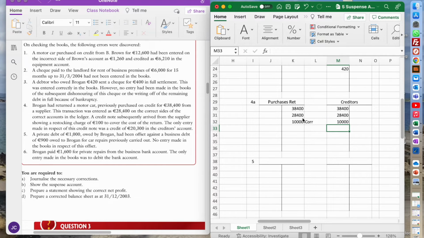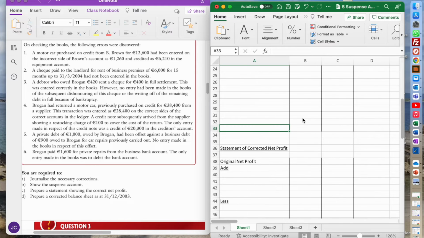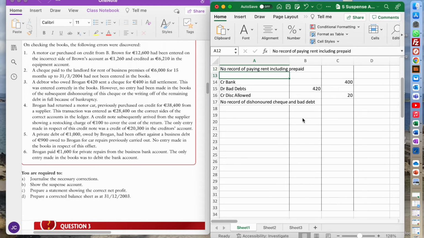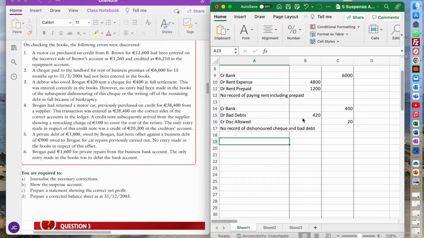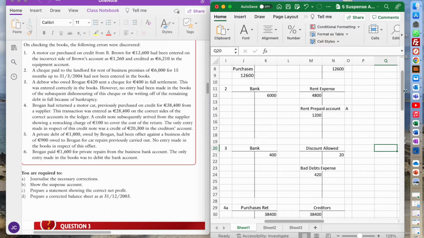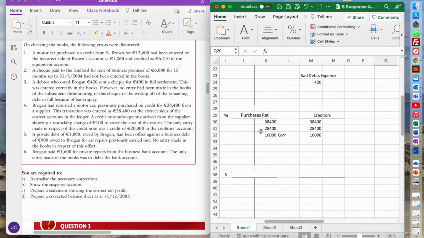Correction here, and this is just the first part of it, so I'm going to put that straight into my general journal. And again, I'm doing this as 2 parts, but I'll add all included as one. So we had a credit of purchase returns of 10 grand, and then 10 grand debit in creditors. And again, just to repeat why we did that, we under recorded 10 grand in the purchase returns and creditors, so we're just adding another 10 grand to bring it back up to the figure it should be. Okay, so let's have a look at 4B.